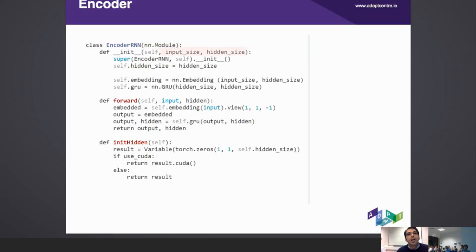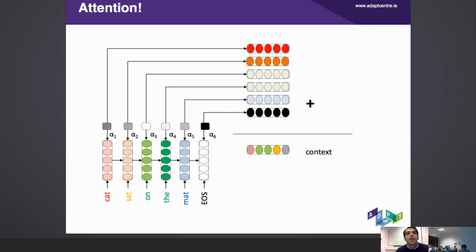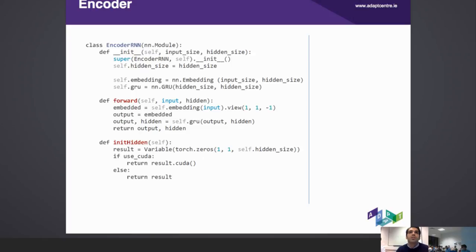The first parameter shows the number of source words. Let's say we are translating from English, and in English we have 50K, or 50,000, unique words. So this input shows the number of unique words. And we also have the hidden size here. We have a hidden state, and the dimension or size of this hidden state should be defined, which the second parameter here shows.